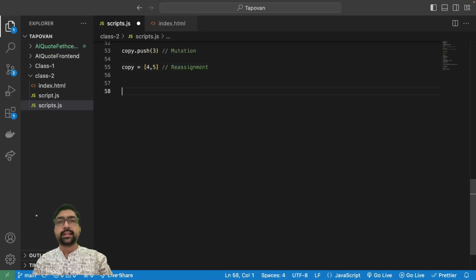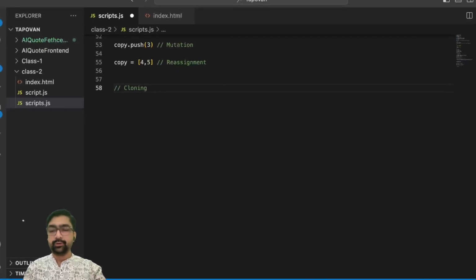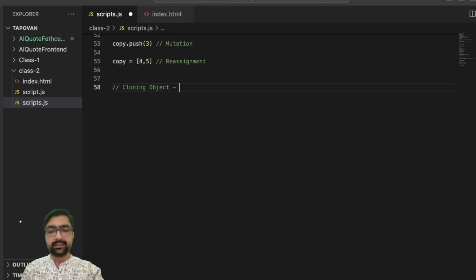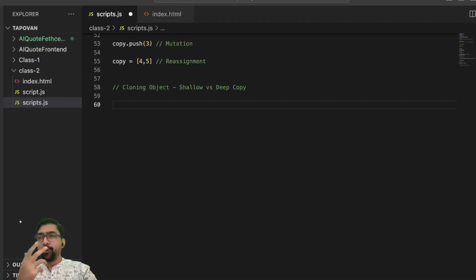All right, now let's move to a very interesting concept of cloning objects and the idea of shallow versus deep copy. Now, when you're working with objects and arrays, your reference types, copying them is not always straightforward. Sometimes you think you have made a copy, but the original one still gets changed, and that's a bummer.